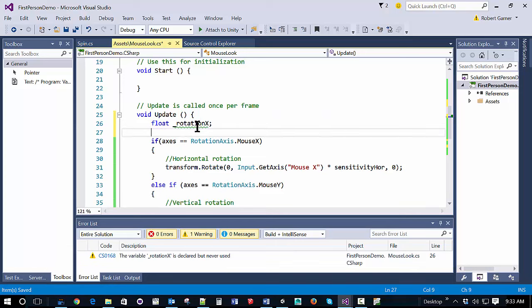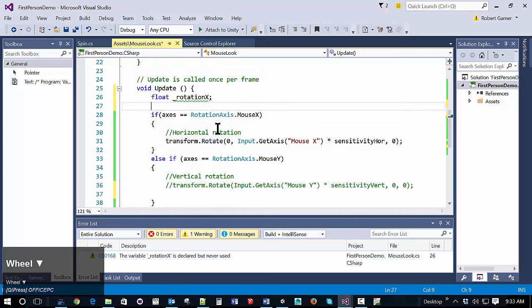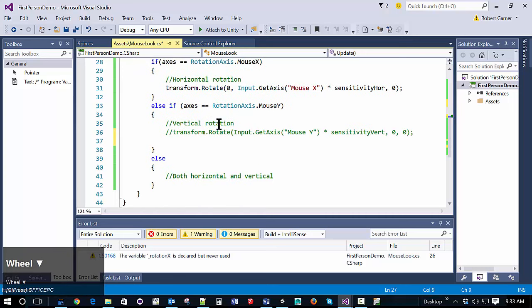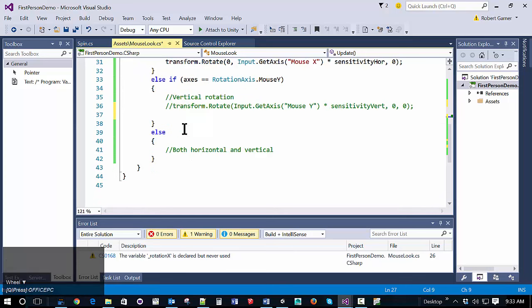And so I'm going to put that in this variable within the update method. So first we're going to capture a rotation.